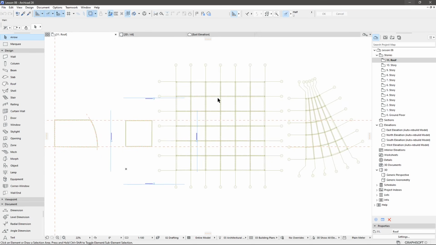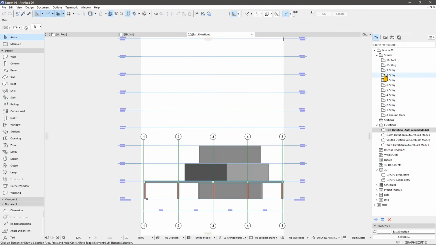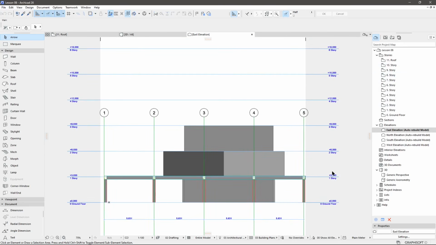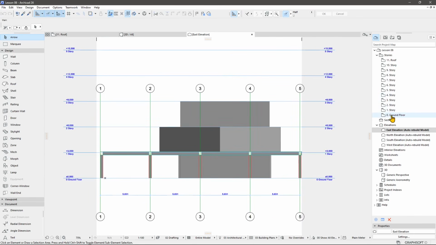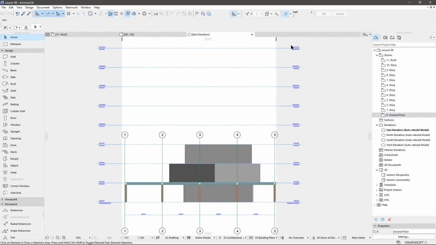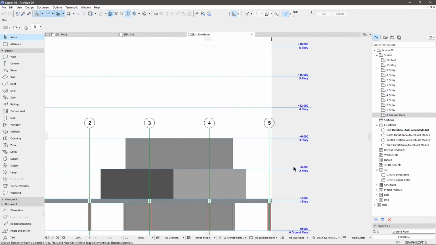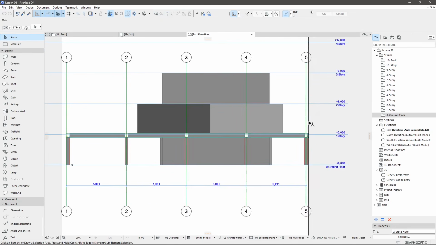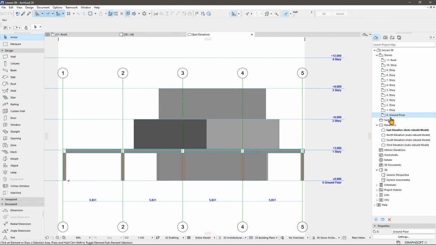Now we divided the references here in two main categories, the ones that we can create in plan views and the ones that we can use in elevation views, like the stories. So we created our first multi-story buildings, and we discovered that we can create more stories and that these are not just annotations. We can actually manage, modify and update our building through the stories. So these are not just references. These are active elements that we're gonna use in building information modeling.